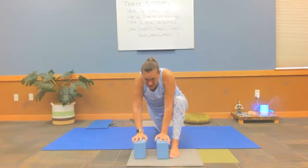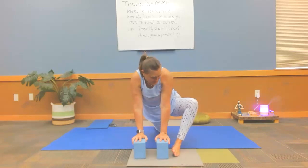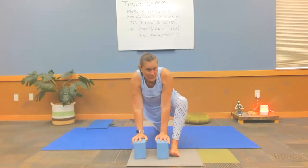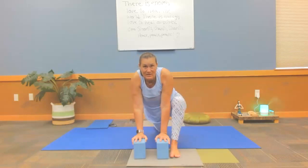Take a deep breath in, kind of lift up through the chest. As you exhale, let that knee drop out to the side. Feel the outside edge of your foot on the floor and then root the foot to the floor as the knee comes in. Good, the knee falls out, feel the edge of your foot, and then massage the bottom of your foot as you press it down and let the knee come up.